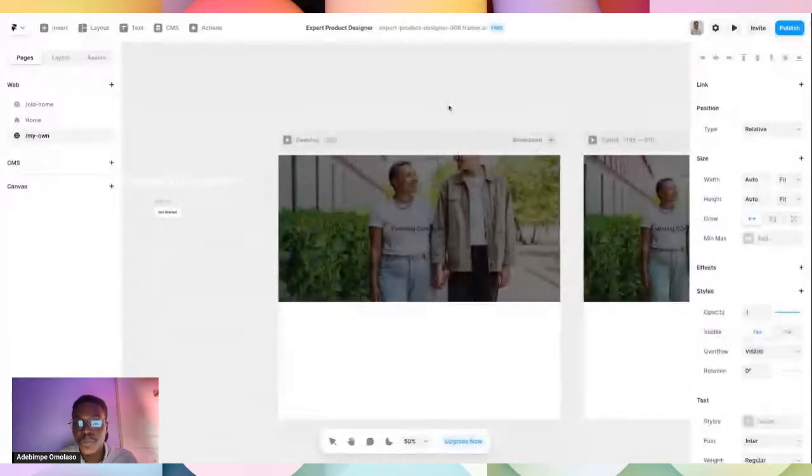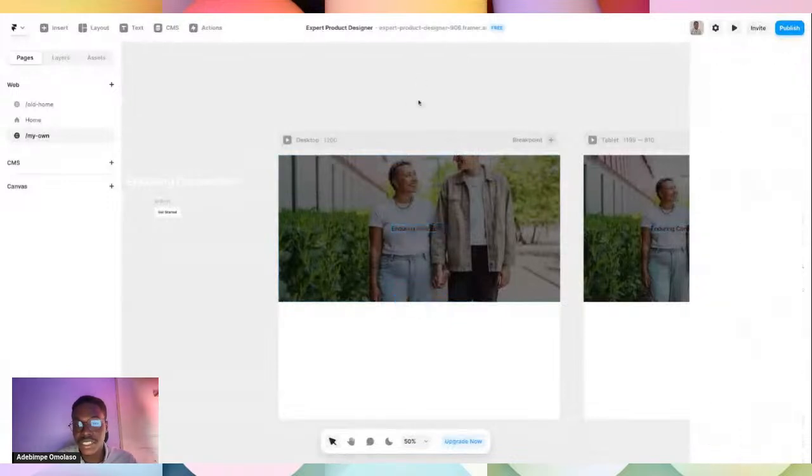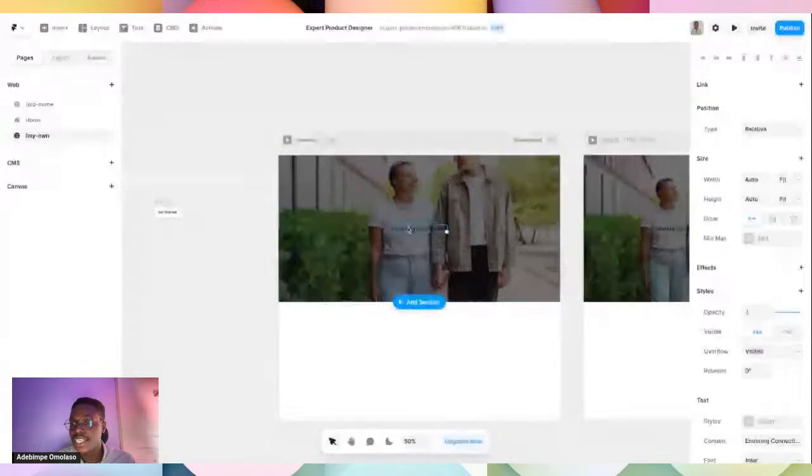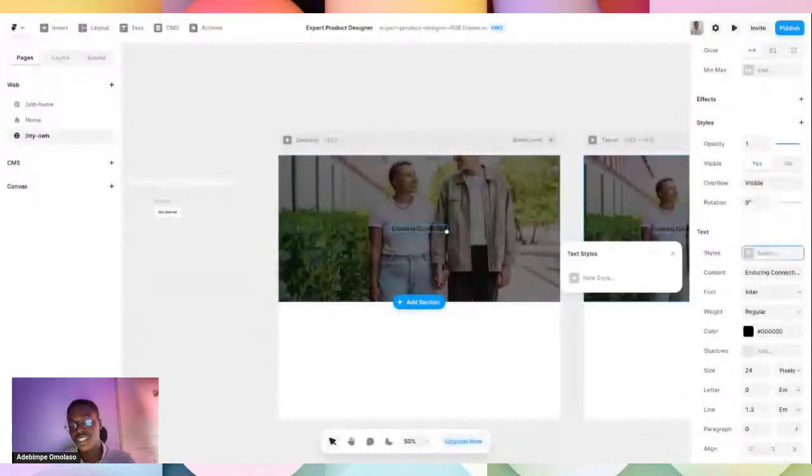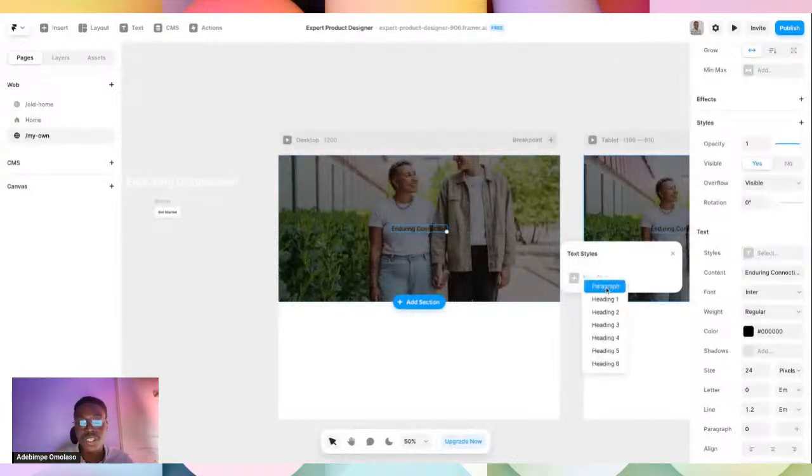Let me not see it now. But what you can do is, once you're done with your text, you can click outside to deselect, and then you can go ahead to select it. Then you can add what we call styles. All right. Now in styles, that's where you can add your H1, H2, H3, H4, H5, H6, and your paragraph, so that it's easy for search engines to crawl your website. So here is going to be our H1. So I'm just going to select create a new style. You are going to understand this better in another class when we talk about typography and so on.